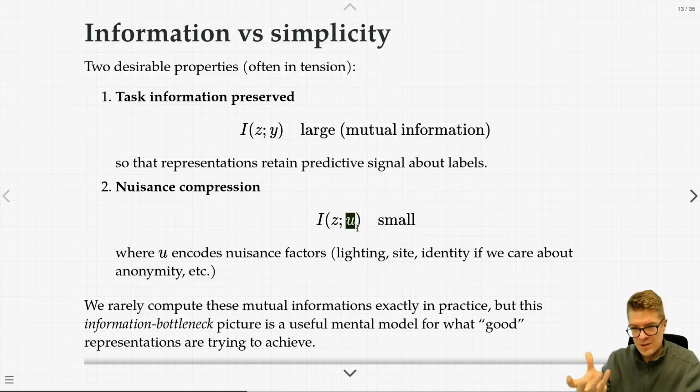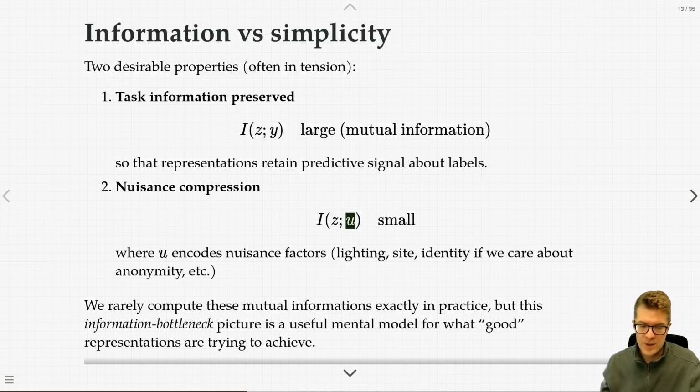And sometimes these two things can be optimized at once. You can make the representation Z very representative of the task, and you can make the representation have almost none of this nuisance stuff you don't want. You can filter it out. But unfortunately, often this isn't the case. Often if you want a really knowledgeable, generalizable representation Z, which can be helpful for the task, sometimes it'll start also learning something about the nuisance.